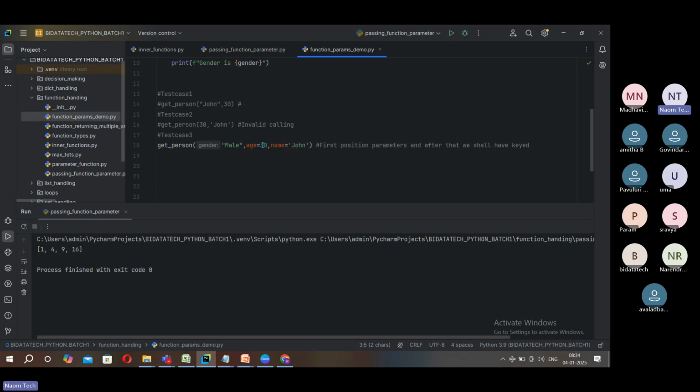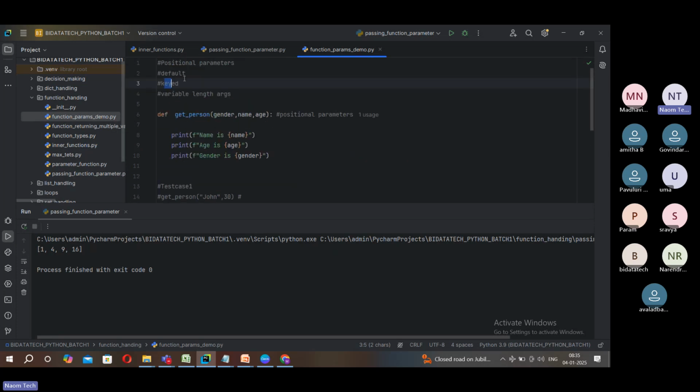Whichever order you want to follow, it follows that order, even though we interchange the order of passing. So this is the advantage with the keyed parameters. We had discussed this already. Maybe if anyone missed it, please go through the previous recording. That gives you a very clear picture.